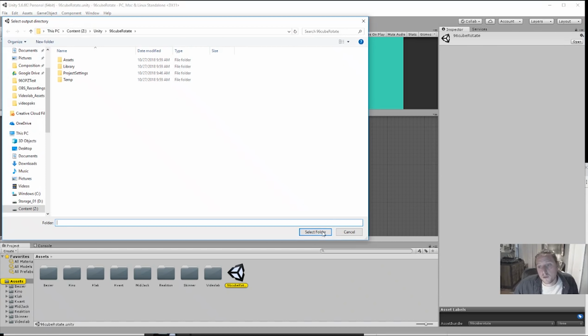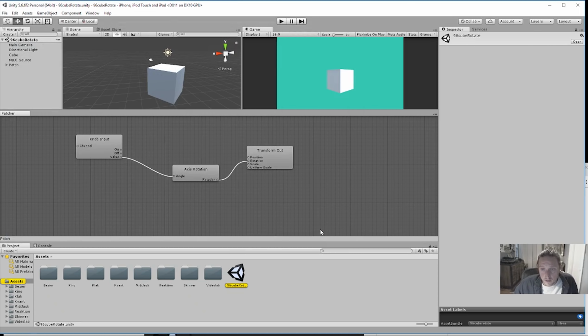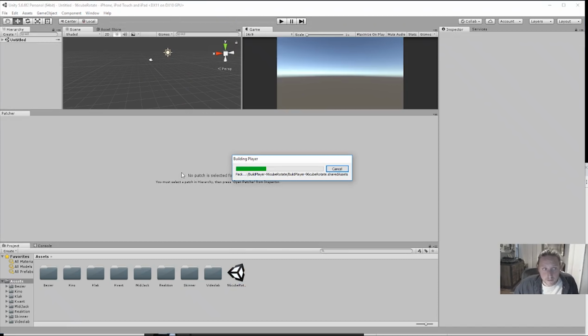And it's going to create a folder with both the iOS and the Mac OS builds in your Unity project folder. Select the folder. Now it's going to start building. We're just going to wait 1 second.